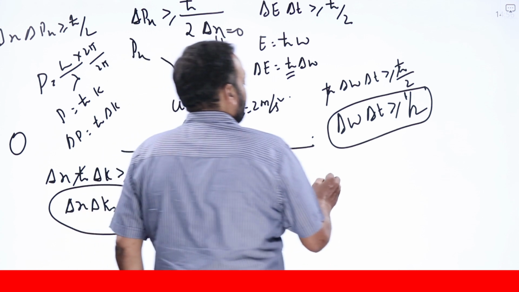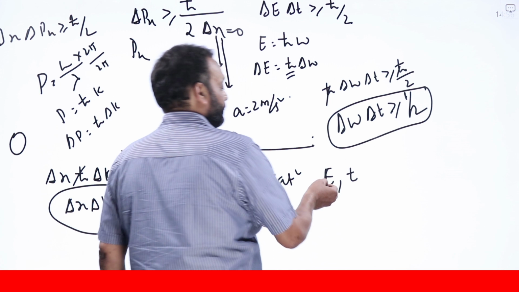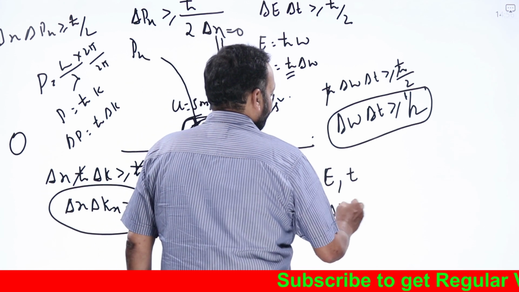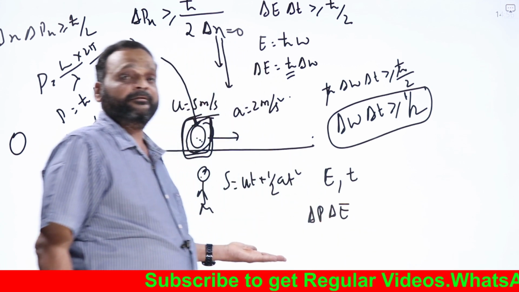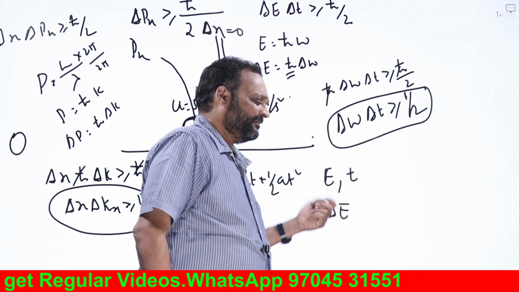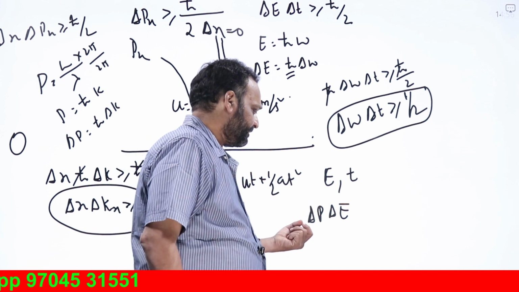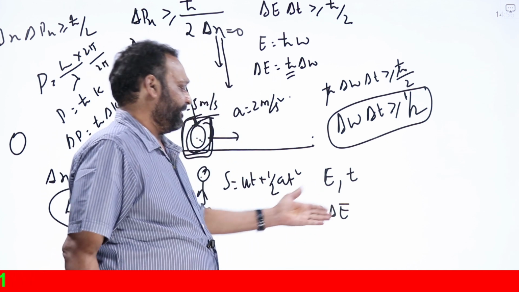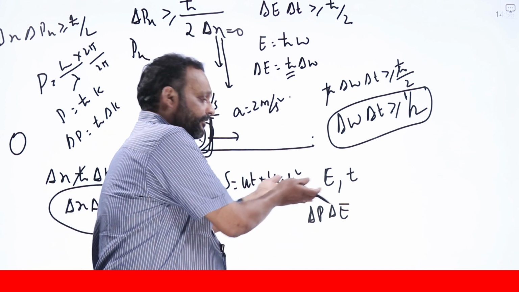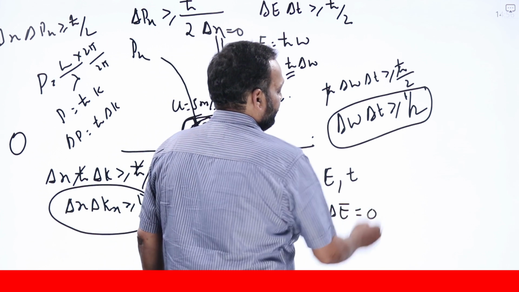Okay, you cannot find the energy of the particle and its time accurately, but you can find energy and momentum. If in the examination, what is delta p into delta e? Energy and momentum can be found very accurately simultaneously. Once we go into quantum mechanics and commutation operators, we say that if you find energy accurately, momentum will be found accurately. If you can find the momentum accurately, you will find energy accurately. There is no uncertainty principle here. So delta p into delta e, you can take it as 0.